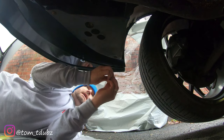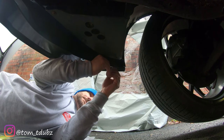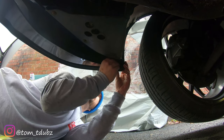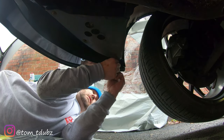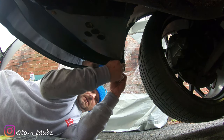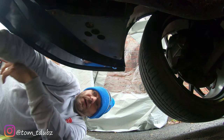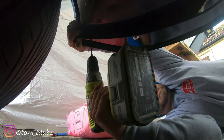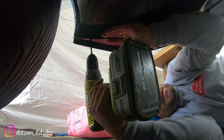Okay, there's that one. Let's get the nut through. Washer on. This one's a little bit more fiddly. And get the 10mm on. What I'll do is just pop that bolt through a little bit. Now I can get that tightened up. Right, I'm going to go and match up the other side. And then we're going to sort out the last one, which is in the middle. Alright, happy with that. It's in the same place. I'm just going to pop my drill bit through. Right, let's go nice and steady.